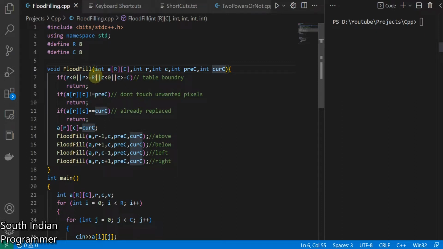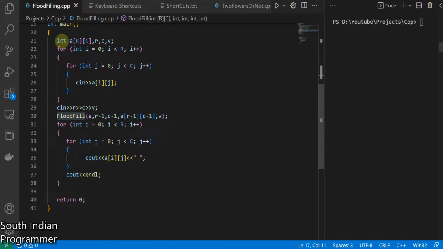In that case also I'm not doing anything, and if it is already the replaced one, no need to proceed further, return. And if I replace it, I trigger the recursion for the above pixel, and next the below pixel, and the right and left pixels.